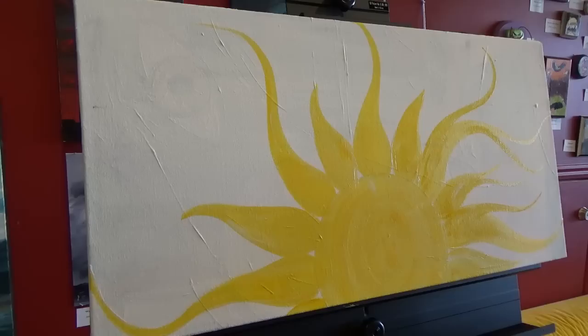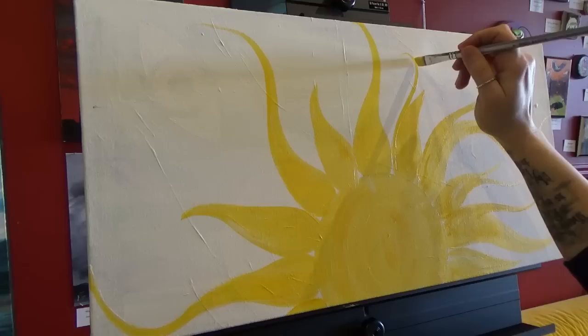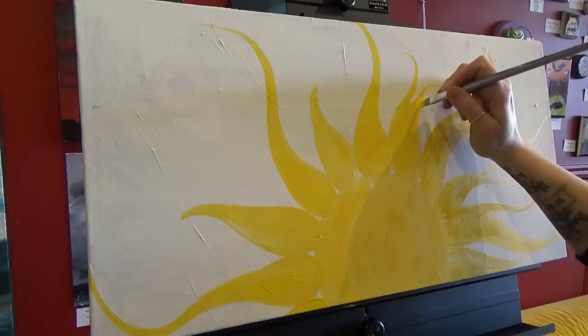Now, right here where I talked about these two looking exactly the same, this is where I can make them look a little bit different. So I'm going to take one off of here and give it a little curl on the end. That might be a shape that takes a little bit of practice. Or maybe you need to use a smaller brush if you're not real comfortable with it. And I think I'm actually gonna do just a little bit of a longer tail on the end there.